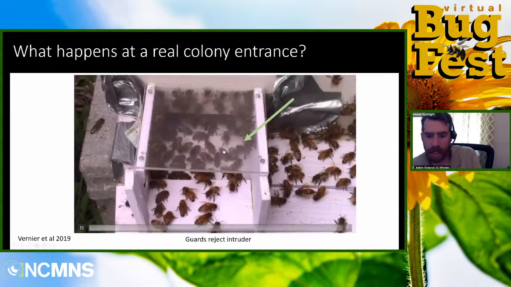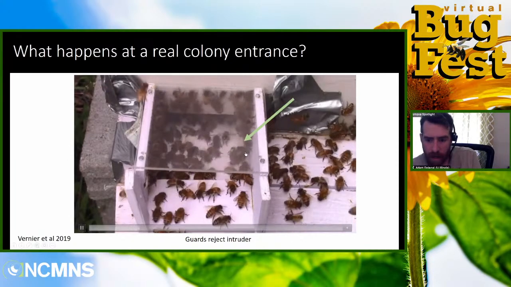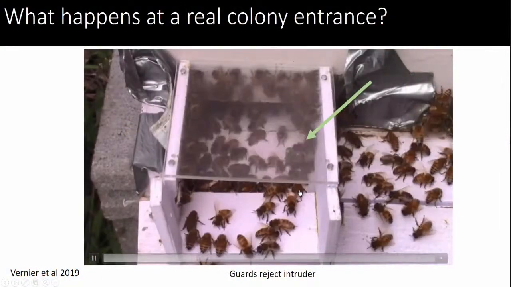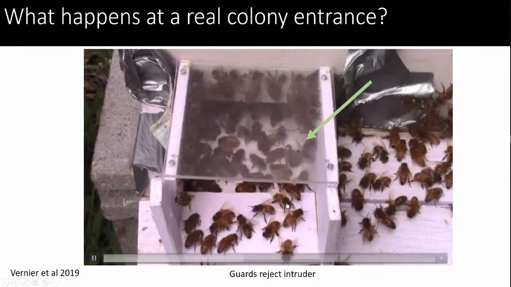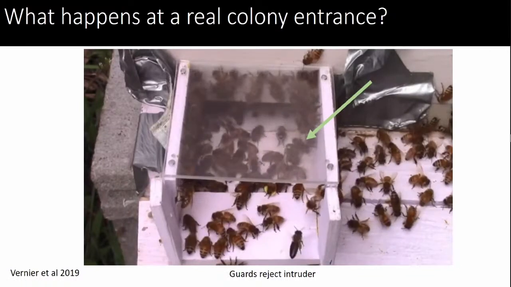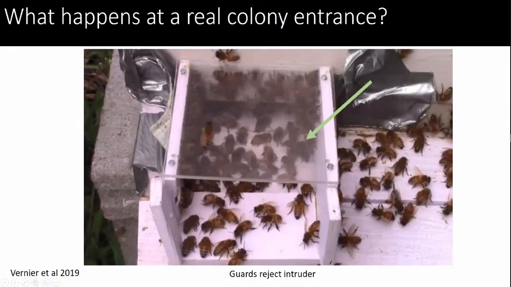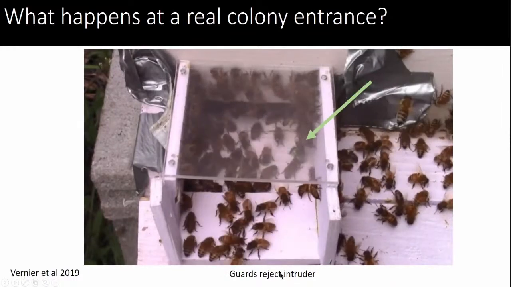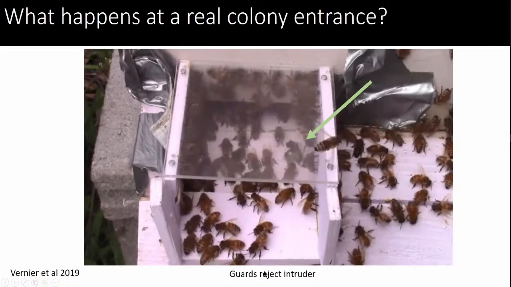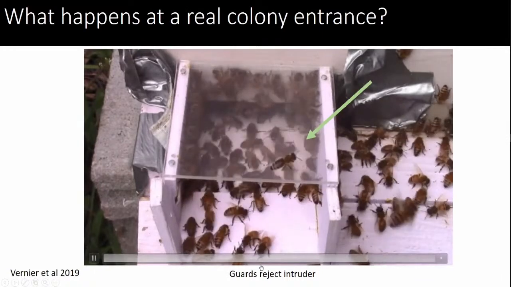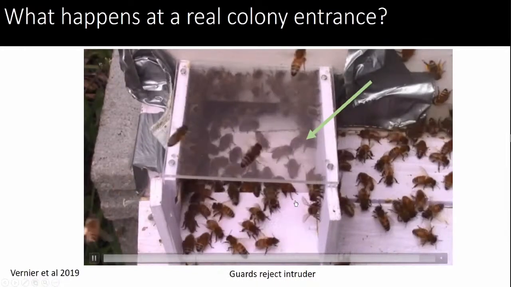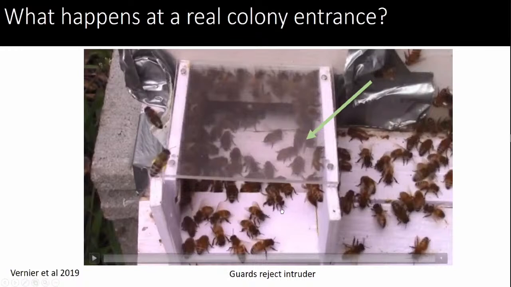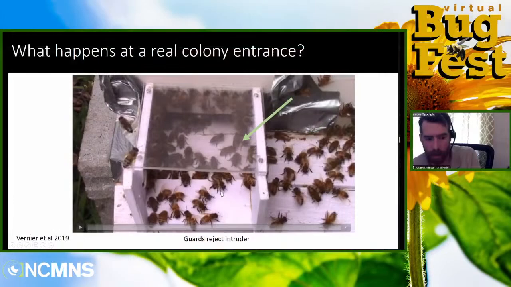So we can see that little green bee. The guard bee is accosting her and saying like, what are you doing here? And other guard bees are doing the same. And we can see they're antennating her, and now they're also biting her and kind of dragging her around. And they're definitely not letting her in. You can see they're even buzzing on her and eventually trying to sting her and drag her out of the colony. And if we were to continue to watch this video, eventually she would be totally dragged. We can see her in this blob here. That bee has got her leg in her mouth and she's dragging her away from the entrance. She does not like that foreign bee. You don't live here, go away.